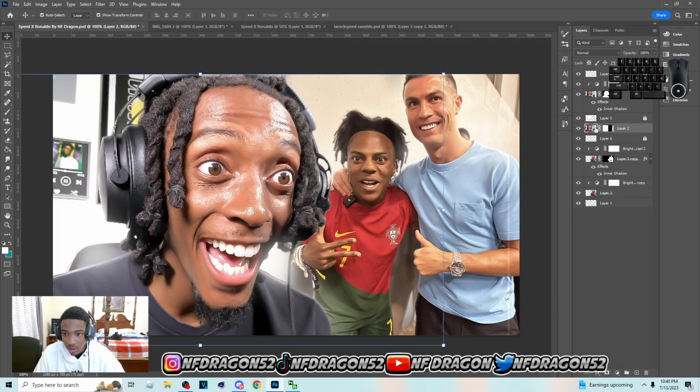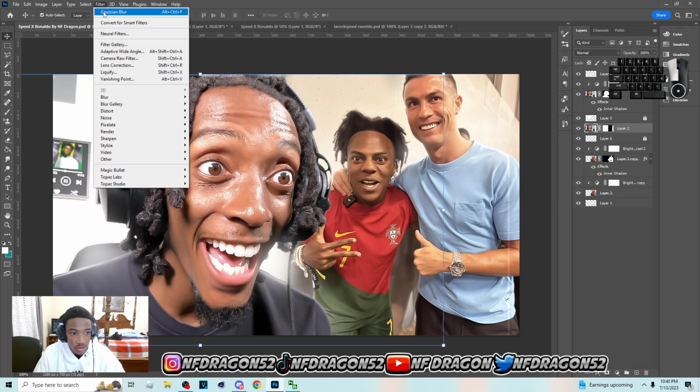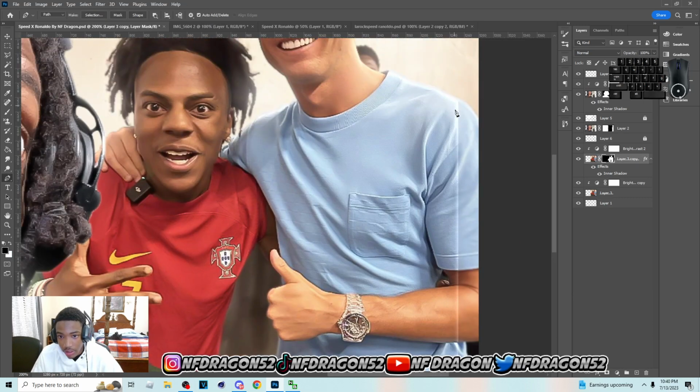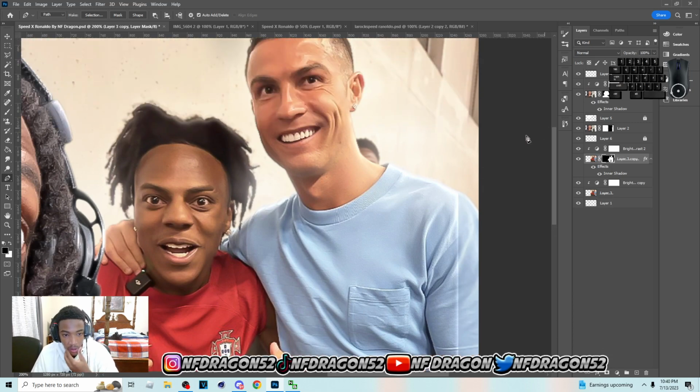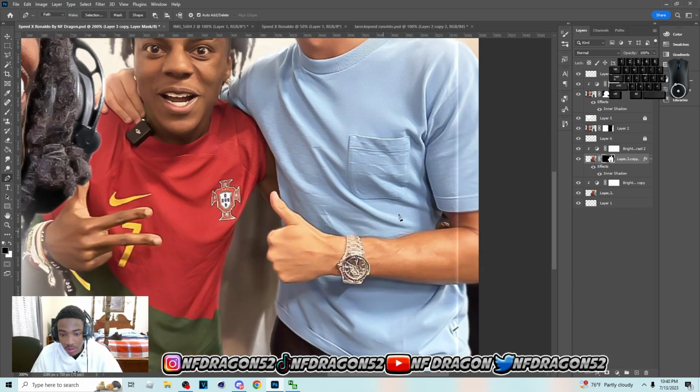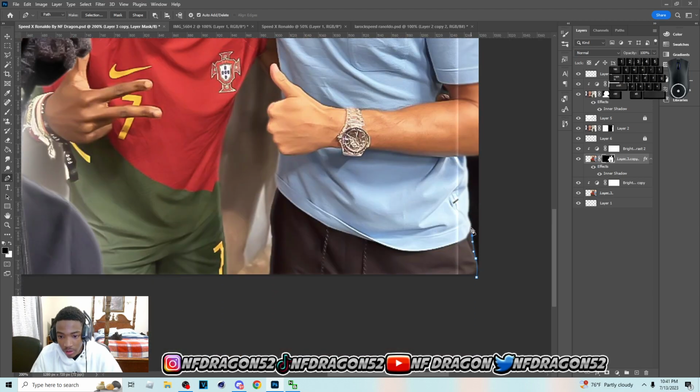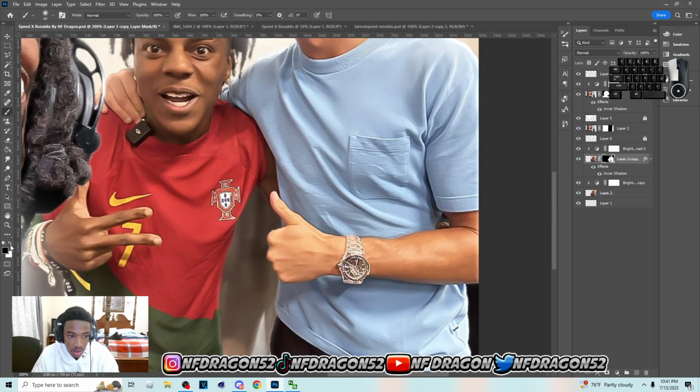And as for the background right here, we also want to add some blur to that, so we'll just go to filter, Gaussian blur, and we'll keep the same settings by hitting that, which was 0.9. And right here I did have this line, so when you move the image over, you may have a result as to where the inner shadow of the image you cut out might not be far enough, so I just had to fix this real quick. Most of y'all won't have to worry about that, so don't get confused about what I just did.